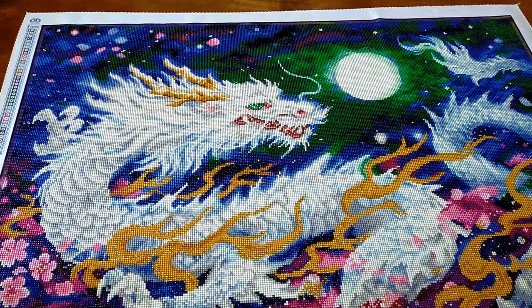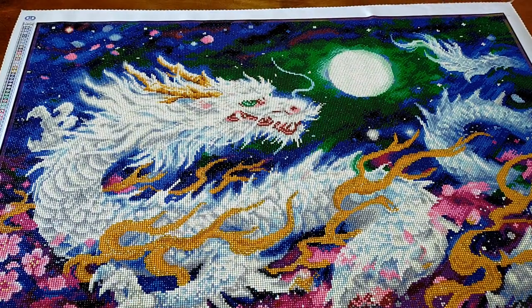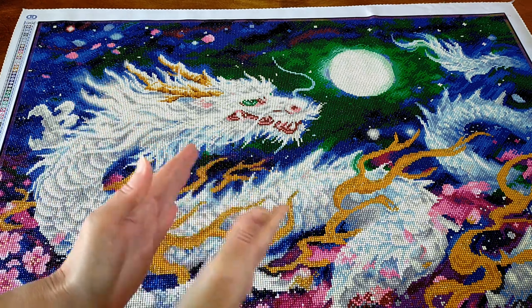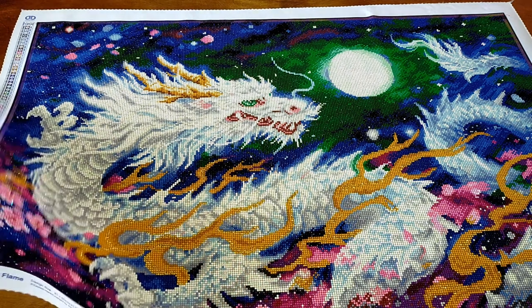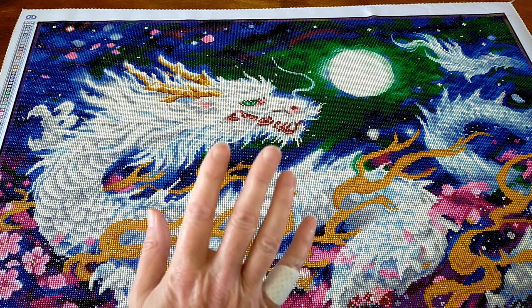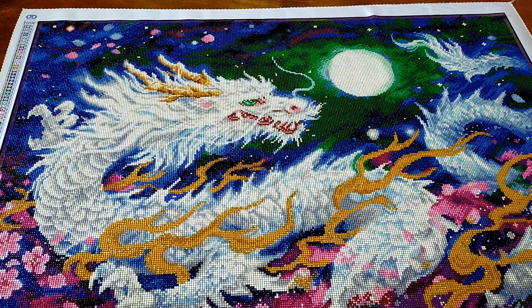Flipping back over - absolutely dazzling, I absolutely just love this. I am not going to seal this particular one, and it will be behind glass immediately. Because it's being compressed in between the glass and the back it's not going to be a problem. Because it is so large and very heavy, what I do in that case is I take the backing board and put quite a few bits of double-sided tape on it and stick it to that - that way it stops it from sagging in your frame. That's just kind of what I do, so that'll be going in a frame.